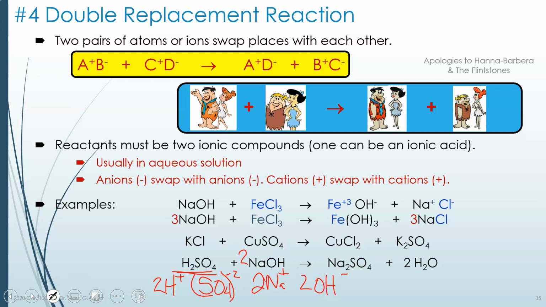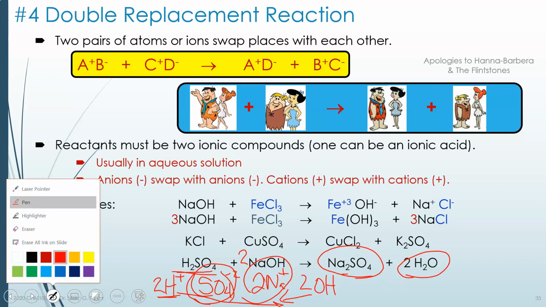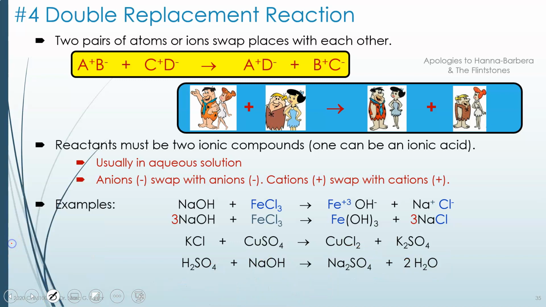And what happens is these 2 protons, H pluses, we call them protons, we'll describe that later in acids and bases, but the 2 hydrogen ions will find the 2 OH minus ions to form 2 new waters, and the remaining sulfate will bind with the 2 sodiums to make sodium sulfate. And I'm going to clear these notes here, but I will rewrite the 2 because that was mistakenly left out.